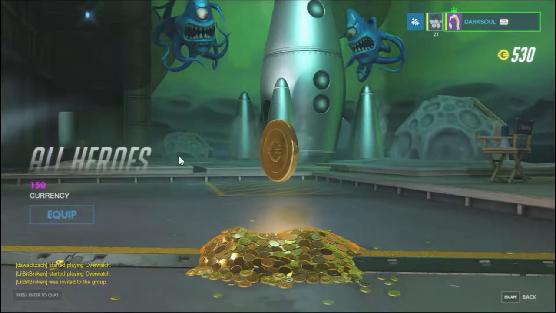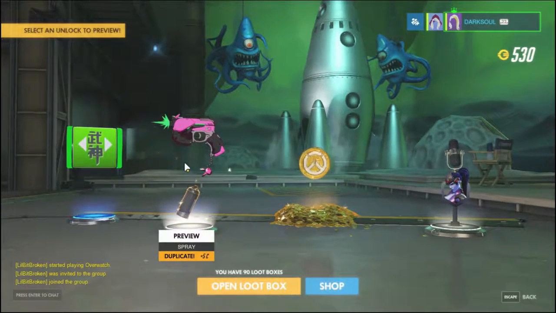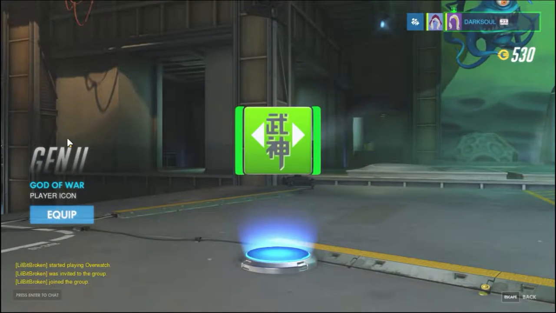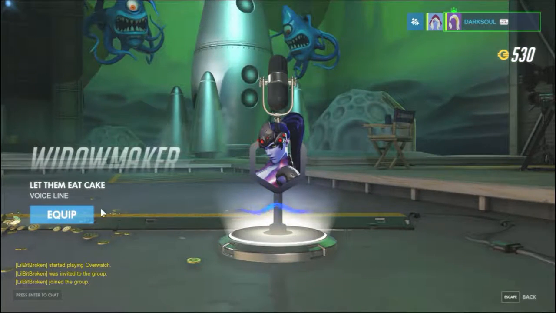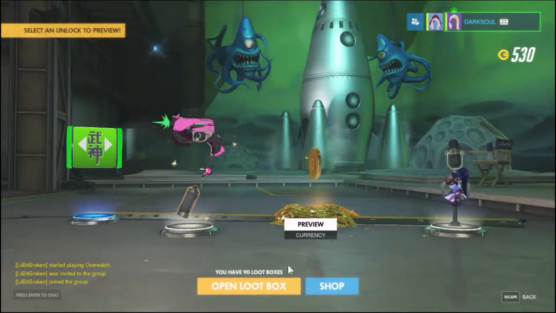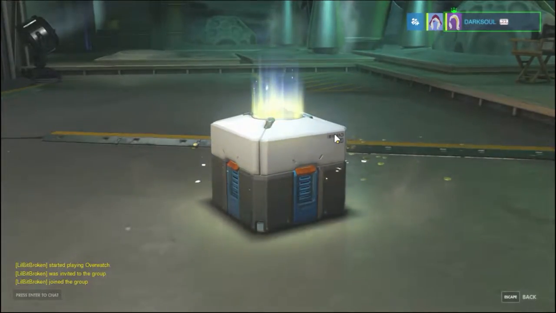We got some 150 currency. We got a D.Va spray, which we already have. We got the God of War Genji icon. And then... Let them eat cake. Ooh, let them eat cake. Indeed. We're down 10 boxes. We got 90 more.